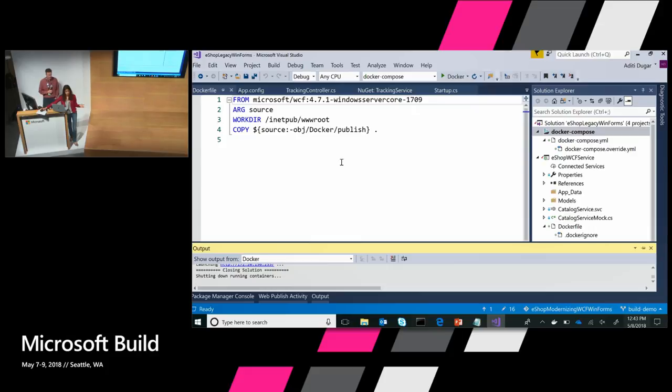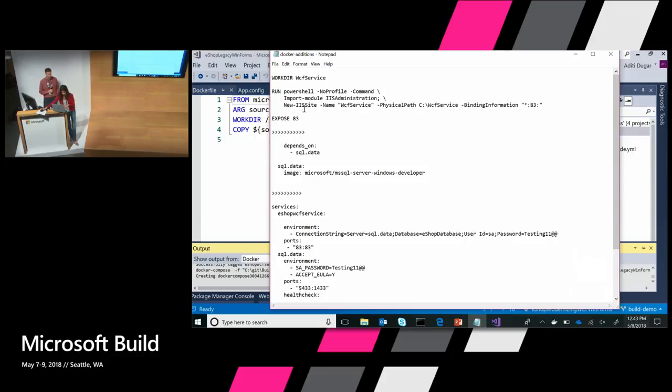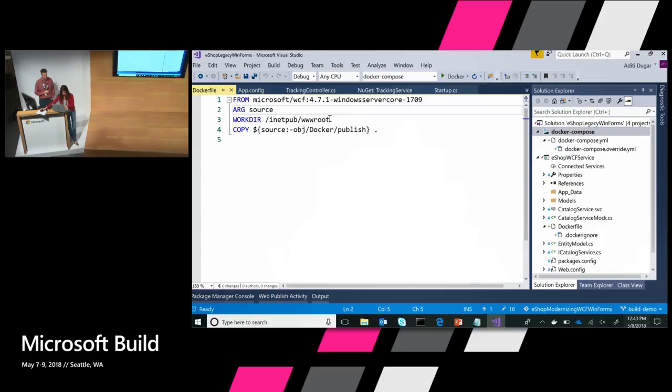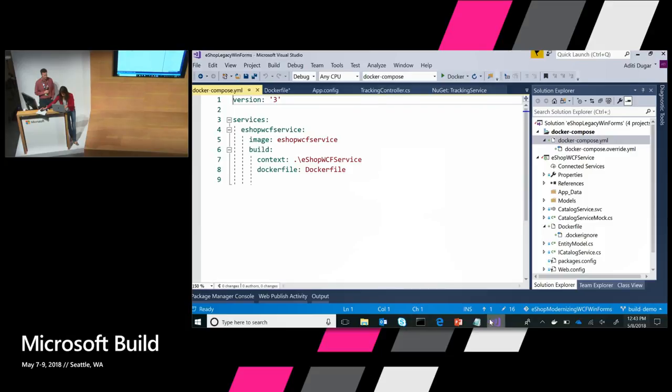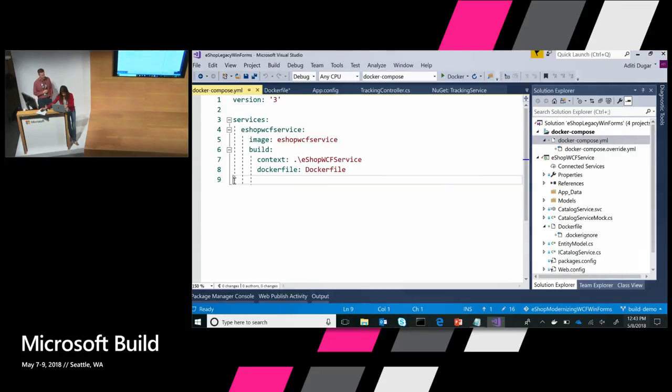So I need to add in a little bit of configuration code in all of the files that are auto-generated. So I'm going to go ahead and do this and start the project, and then go back and explain what I added in, because the containers will take a few minutes to start up. So I'll add this into my main Docker file here. And then in my Docker compose file, I will add this.